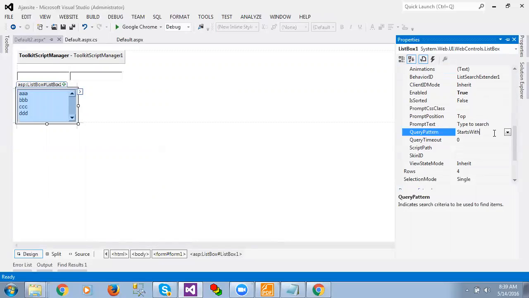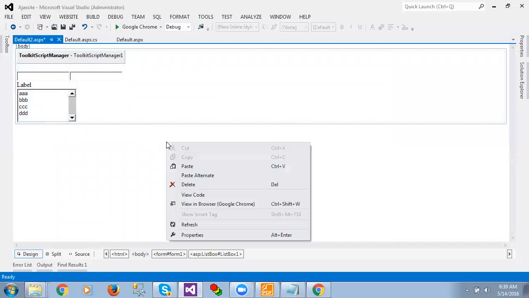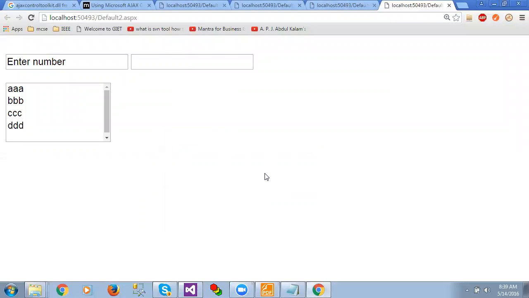Starts with whatever we are typing, it will start with this or end with this, or contains. Now place the cursor and type to search.